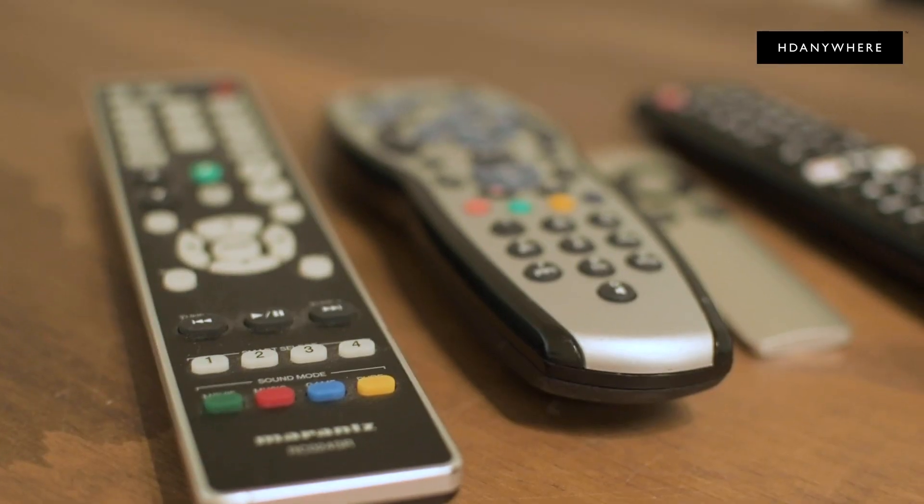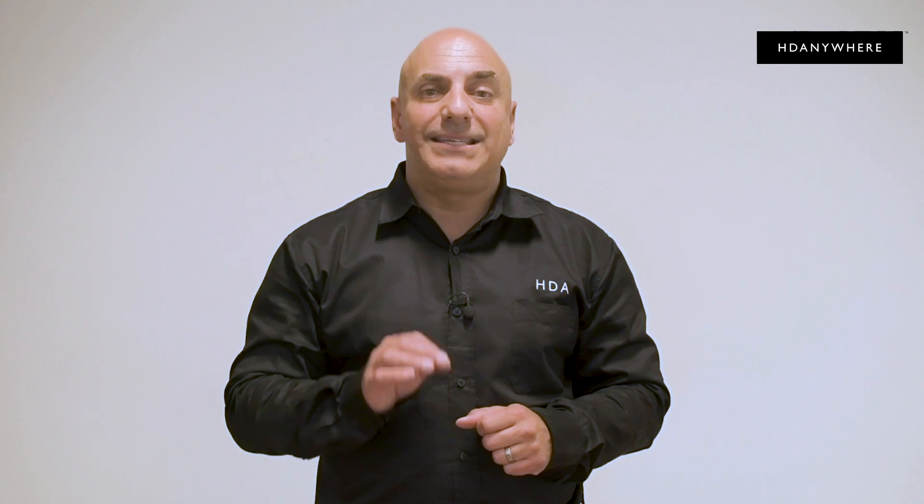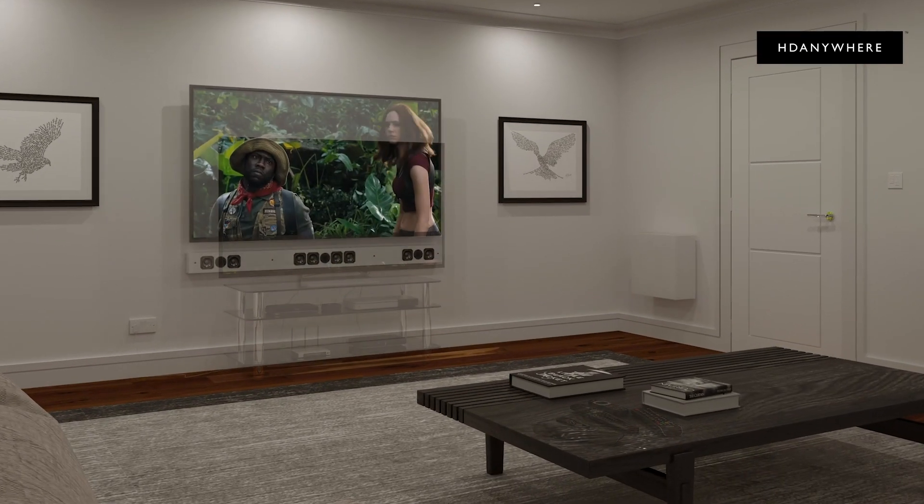So that's mHub in a nutshell. Why do you need one? Here are five reasons that you need mHub now. Reason number one: get rid of that ugly room clutter. Probably the number one reason to get an mHub in your home is to get rid of those ugly boxes, cables and remotes that generally get in the way. mHub keeps all that technology out of sight and extends it beyond your living room. It's a no-brainer.